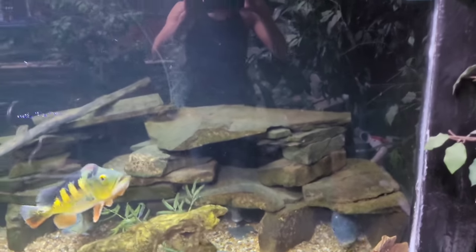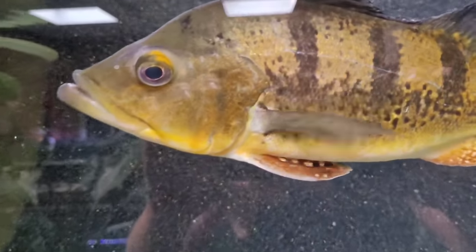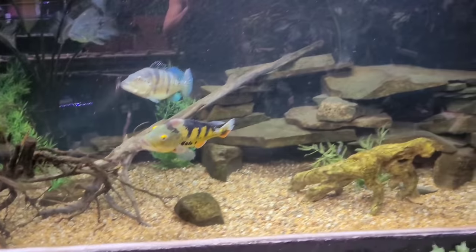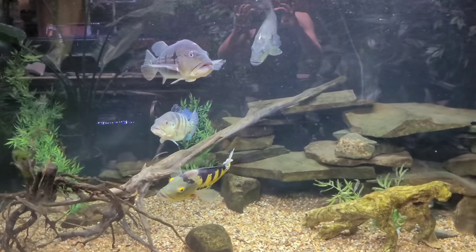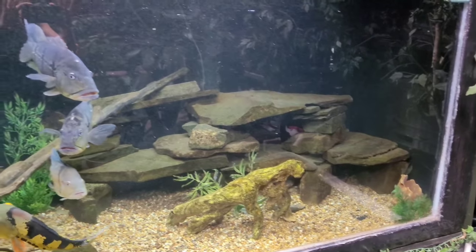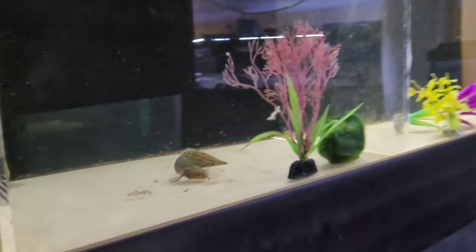We're checking back in — the window's been cleaned — and this would be where the geophagus would eventually go. I think we can all agree. Look at that — I'm telling you, they need some aggression being curbed in here; that's why they're hiding. Big bass tend to fight, so I think putting the geophagus in here would do wonders. There's only one way to find out, so that's what we're going to do — put them in here and hopefully it'll break up some of this aggression.